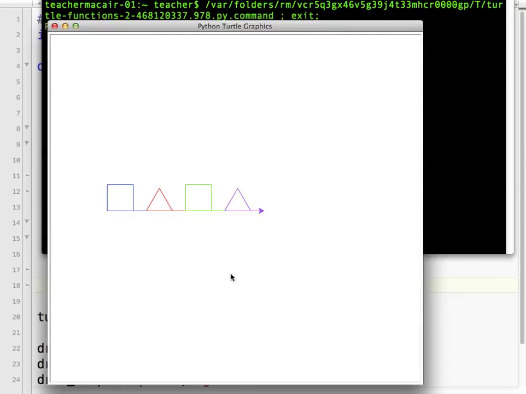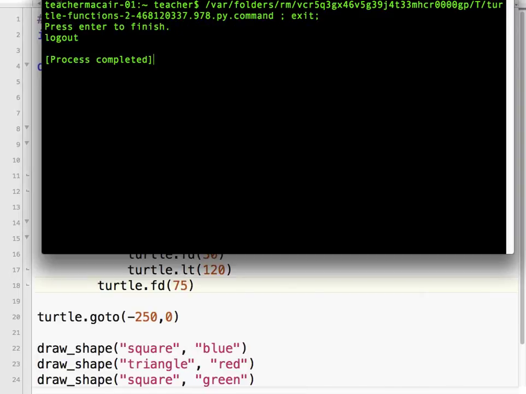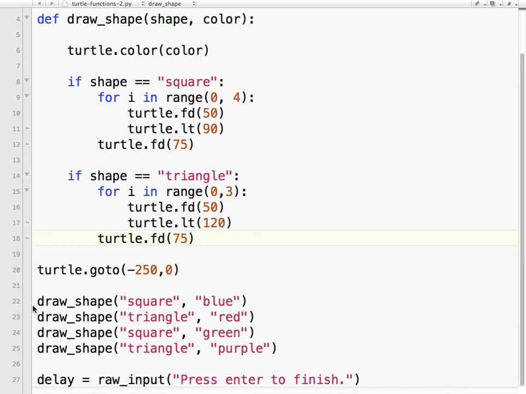So you can see how we're just taking the same concept, functions, and passing values onto the function, and making our program a lot cleaner, makes the code easier to read. So if I look at this, I know what it's going to do. Even if I've never programmed anything before, I know that I'm going to draw a shape, it's going to be a square, and it's going to be blue. Even if you show this to somebody who's never seen code before, they're going to be able to say, okay, I guess it's going to draw a shape. Okay, so this is how we make our code readable and easy for others to understand and to modify. Okay, that's that.